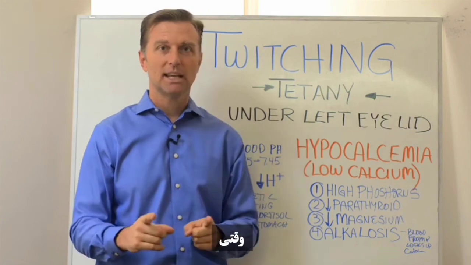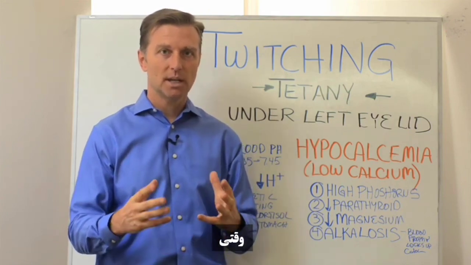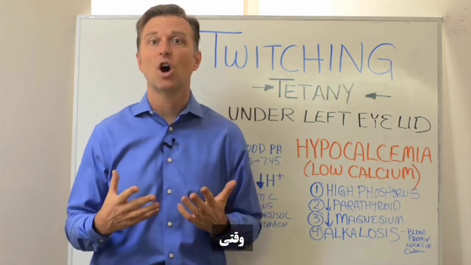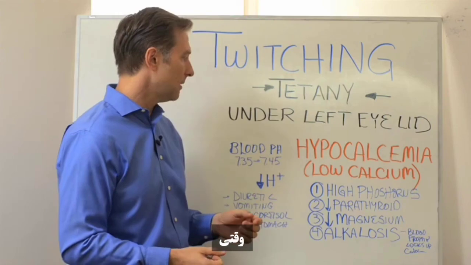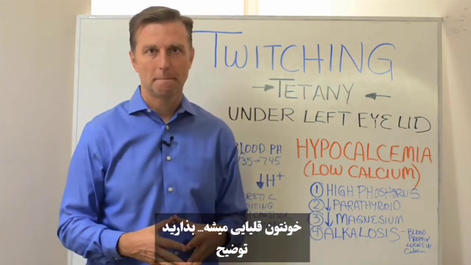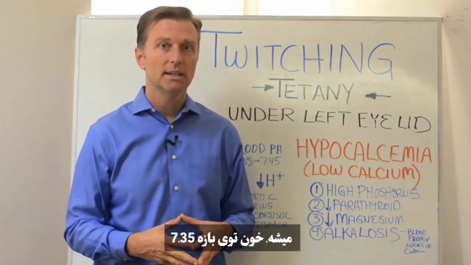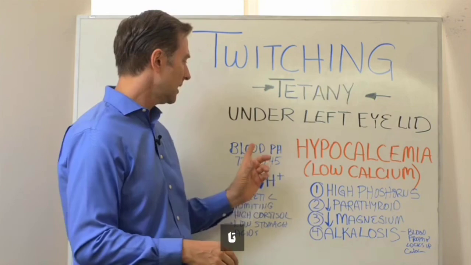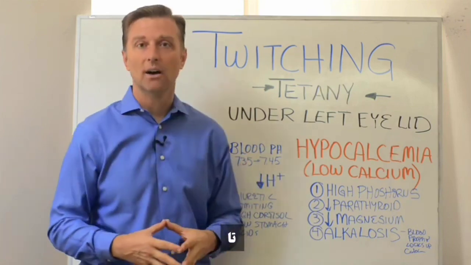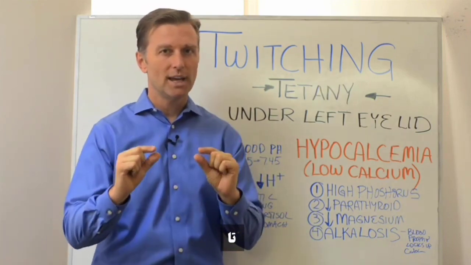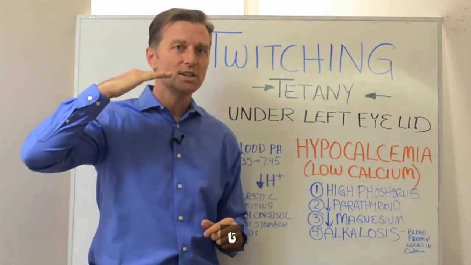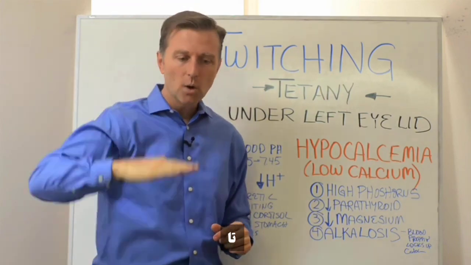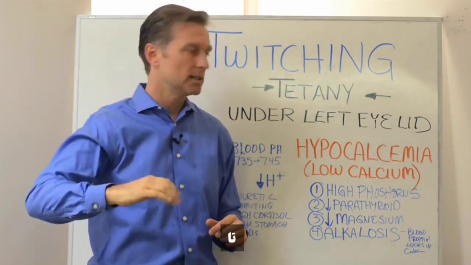Now let me explain this, because when I talk about pH, there's a whole bunch of confusion. Like, what pH are you talking about? I'm talking about the blood pH. Normally, when your blood is too alkaline, and let me just explain, normally a pH should be alkaline in a very narrow range. See, 7 is neutral. When you go higher, it's too alkaline. When you go lower than 7, it's acid.